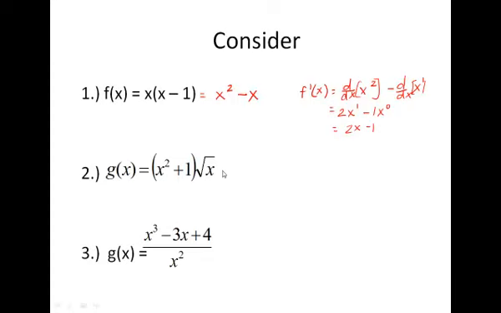Same thing for down here. I am going to have to rewrite, and I would get x to the 1/2. You would have to distribute that in as well. If you take x squared times x to the 1/2, this is one of those properties where you have two powers of the same base, in this case x. What you can do there is add those exponents, so 2 plus 1/2, which when you multiply top and bottom by 2, you're going to just get x to the 5/2. So this would be rewritten as x to the 5/2 plus x to the 1/2.